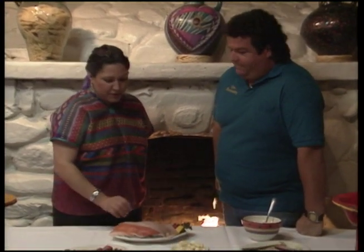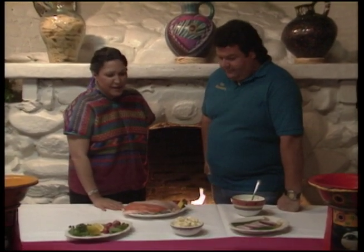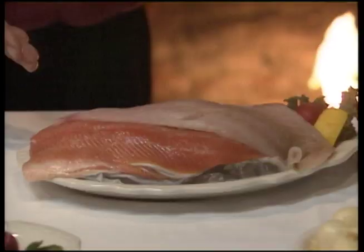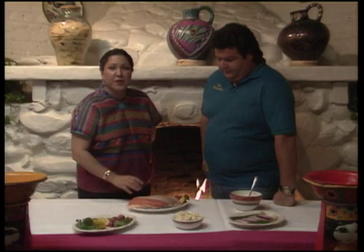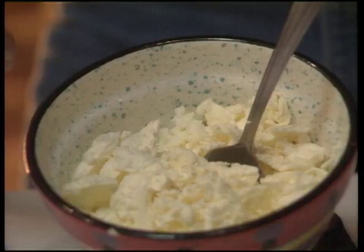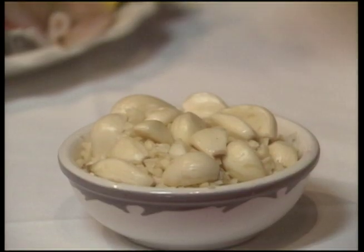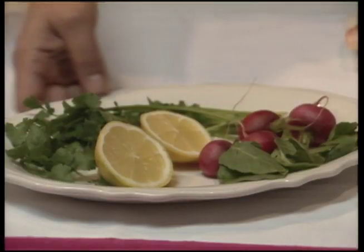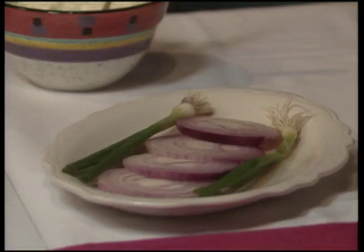Today we're going to be preparing some charbroiled fish with a very special sauce which is very light for health-conscious diners. Basically, it's a nice fillet of fish, boned and skinned. We're going to place it on the charbroiler. We're going to add a sauce which is prepared with butter or no cholesterol oil, as your preference may be, with garlic, with lemon, cilantro, and then we will adorn the fish with some red onions marinated in fresh lemon juice.